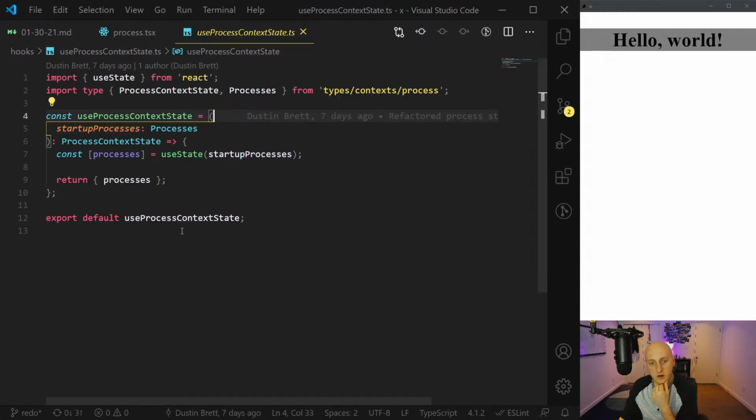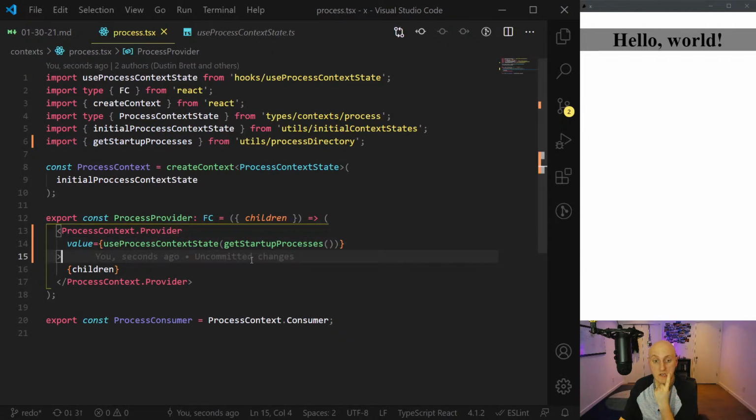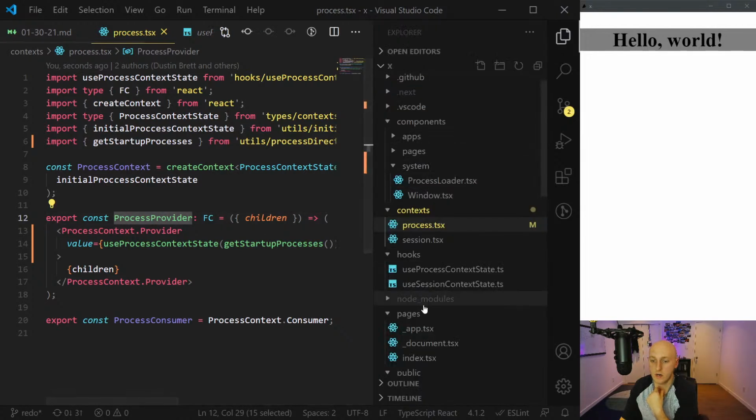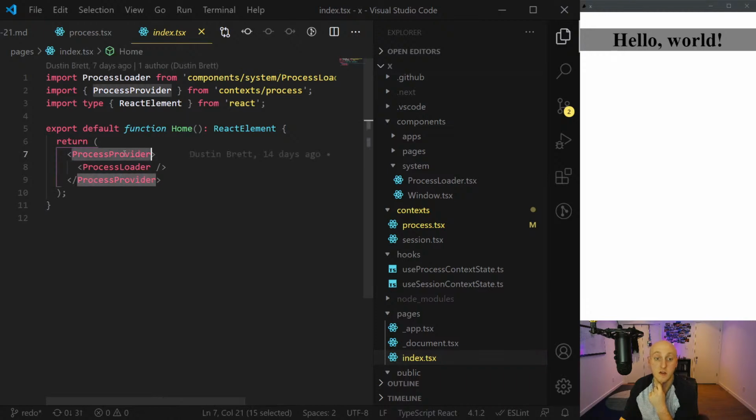Now I wonder if there's an argument for putting get startup processes here instead of here. I mean, does it matter? I kind of like pulling up that stuff as high as possible, and then that way, maybe we could even move the default up. Where is process provider? Is that also an app? Or no, that's an index. It could make sense to do it here, actually. That was something I was thinking of, actually, was try to move all of that stuff up to the Next.js pages. So all of the defaults and that kind of stuff is there, the initial state stuff.